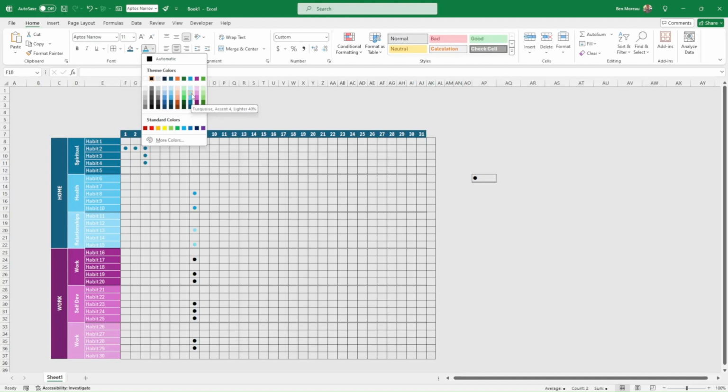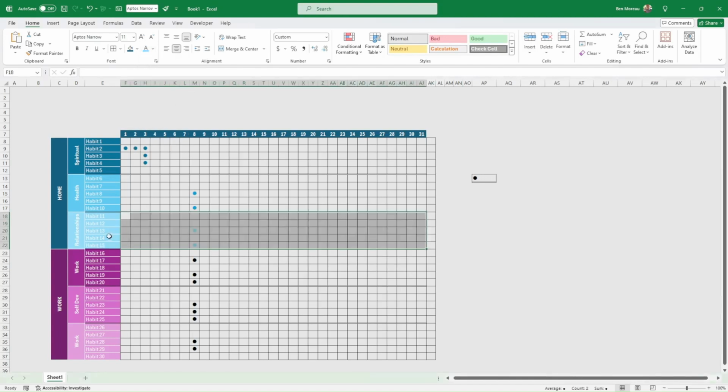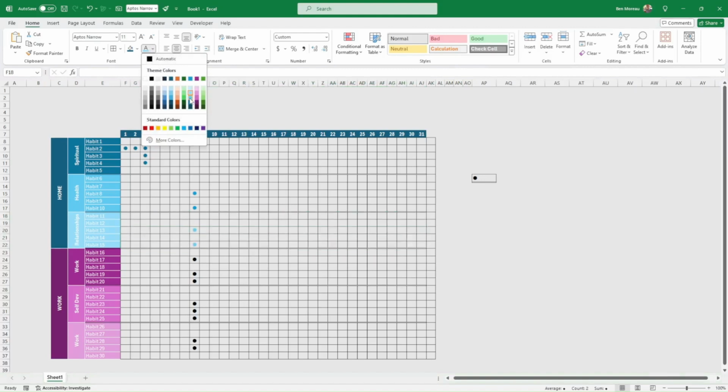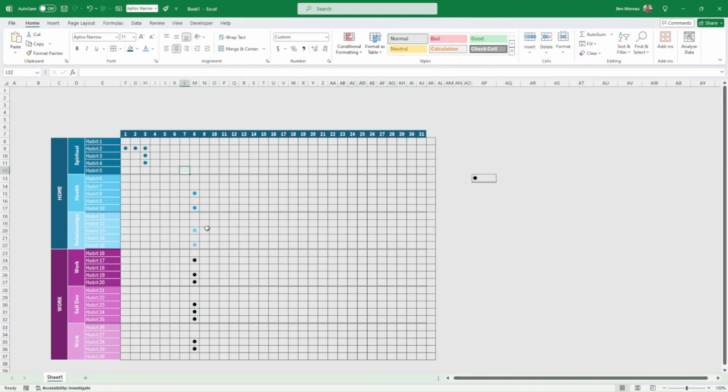Because if we use this one, that's just to show you, if we have this one, the same as this, I think this is just too pale for a font. It's okay for a background, but for a font, I think we need something a bit stronger. So, in other words, what I'm using here, I'm always using the color of the one above. And I think this is pretty clear, at least to me.